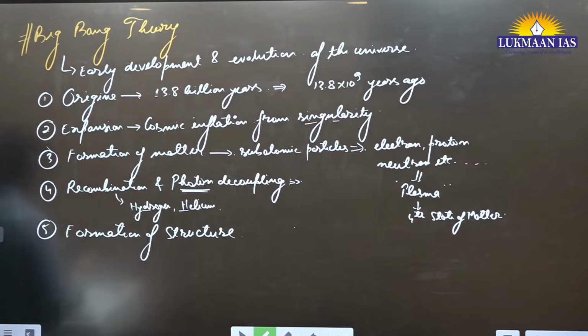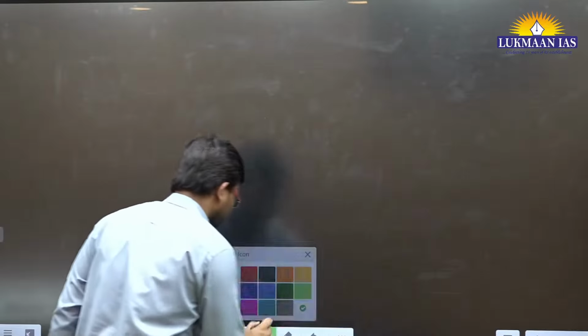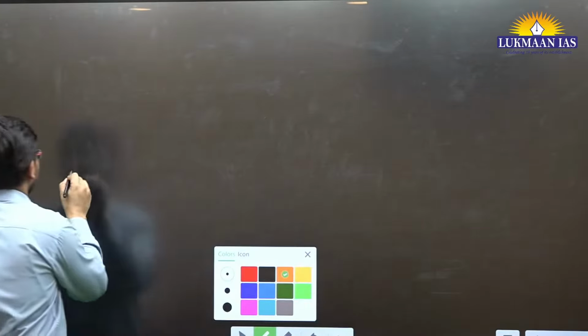And I do have a diagram to show to you. Let us draw that diagram here to understand that. That will help us understand the shape of the universe. It's going to be a very technical diagram. However, if you understand that diagram, that will be really good for you. So what is this? This is the singularity, where the explosion happened.